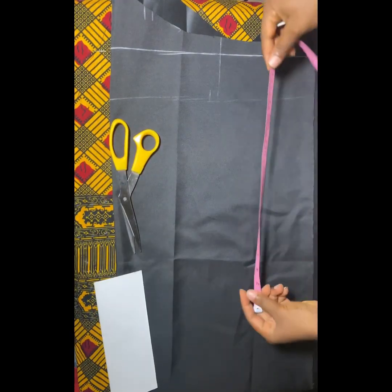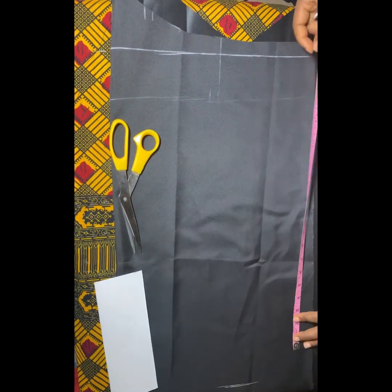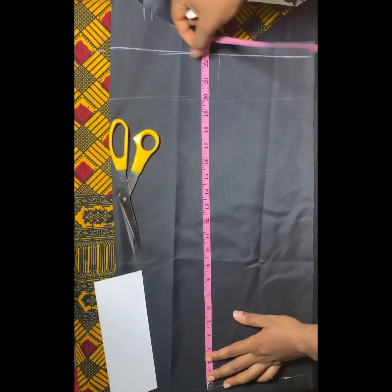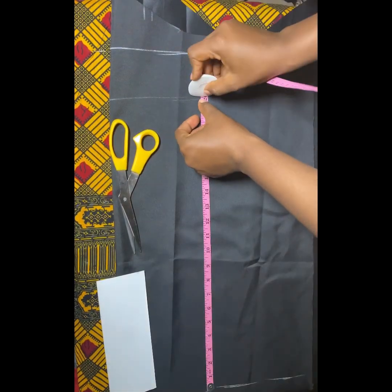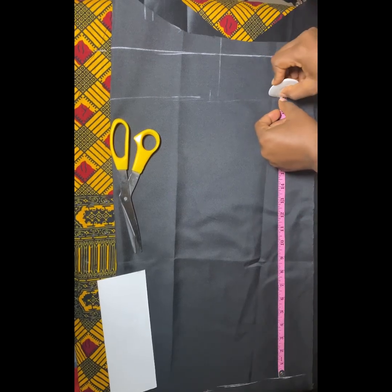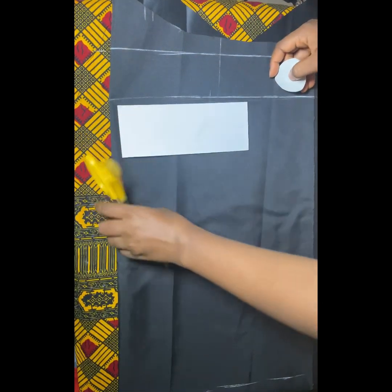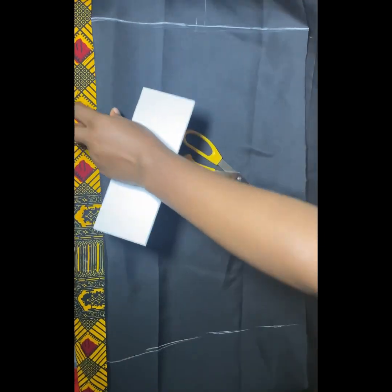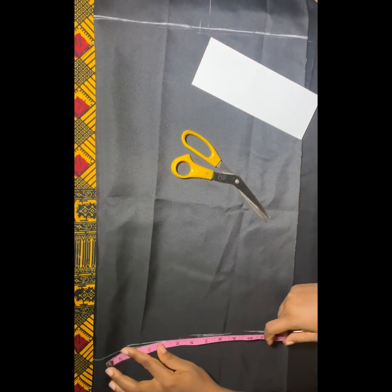All right, so this is actually for my back, the back of the corset. Right, so I'm taking a full length of 22 and a half. The length is 22 and a half, but obviously I won't be using the 22 and a half. Okay, so remember the side of the front is actually 20. All right, so I'll be using 20 this time around. Right, the sides are 20, while the middle is 22 and a half. All right, so it has a bust waistline for the front. So for the back, I'll be using just 20.